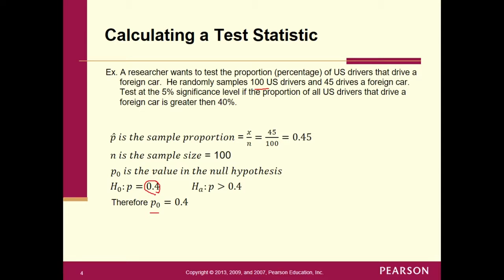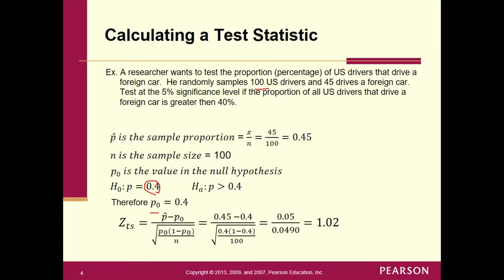Okay, and so p sub 0 is equal to 0.4 in this situation. So if you got to calculate your test stat, then you would put in 0.45 for p hat, 0.4, and notice you got to put 0.4 here, 0.4 here, okay? And that's slightly different than what you see in the confidence interval, because remember, p hat goes here and here, so be careful. P sub 0 goes here, p sub 0 goes there.